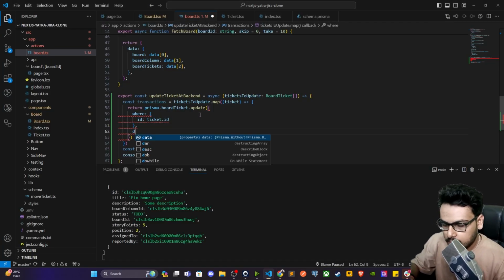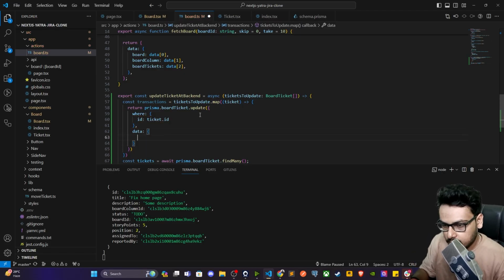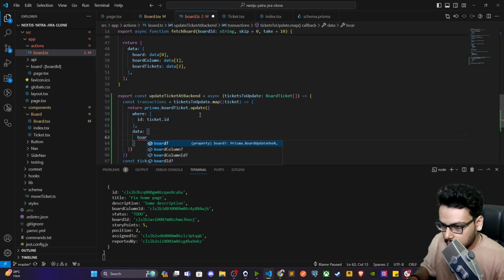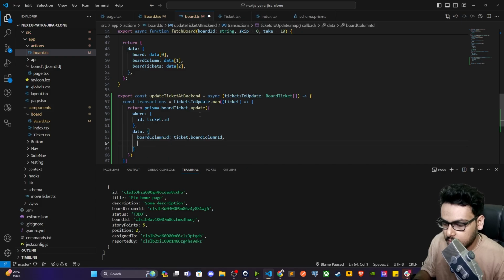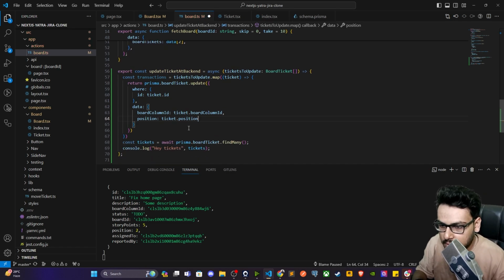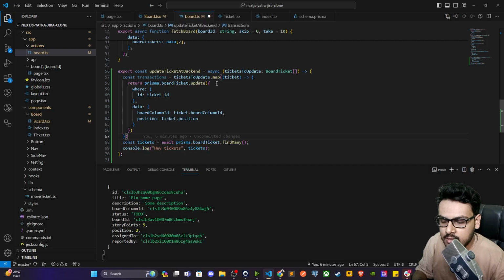So we have to pass data: boardColumnId would be ticket.boardColumnId, and position would be ticket.position. Okay, we are returning this transaction. We have created a transaction for every ticket. Now we have to do tickets like this.